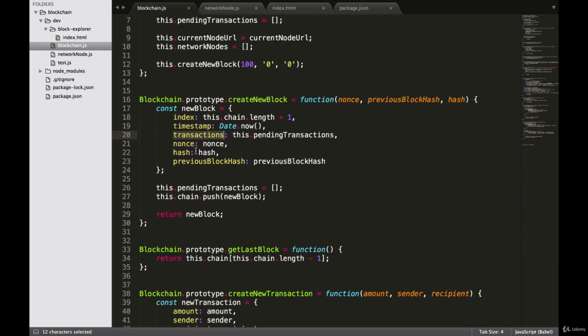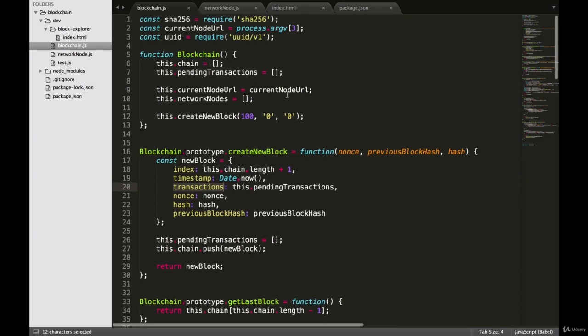So there are a lot of ways that you can customize this blockchain that we currently have, and there are a lot of ways that you could improve upon it. But right now we have a fully functioning prototype blockchain that can be hosted on a decentralized blockchain network, which is pretty cool. So that's just about it for this course. I hope that you enjoyed it and learned a lot, and I hope you had fun building out this blockchain that we just created.